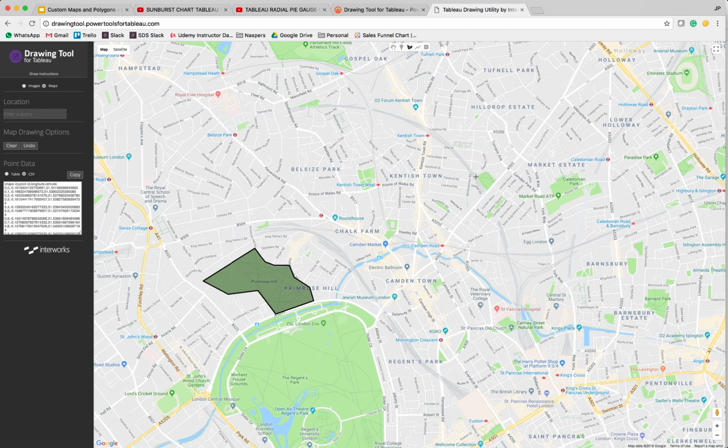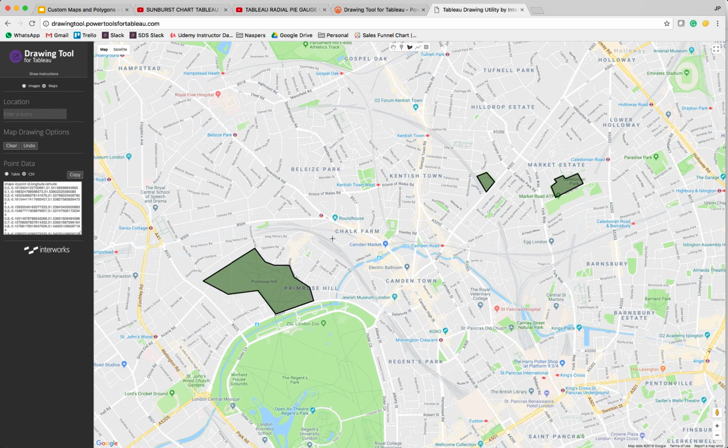And we can do the same with another park. So you don't have to stop now, but you can just continue with a couple of parks, and this will overlay properly on your Tableau map, on top of the London map, when we put this into Tableau. So I'm just taking these three. You can see what happens on the side here. It actually creates a CSV or a table, whichever you prefer. I'm just going to say CSV and copy that.